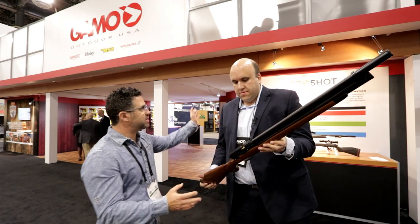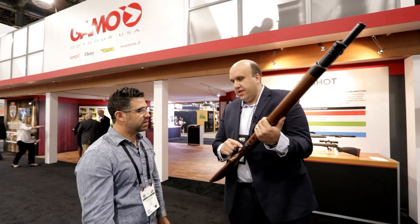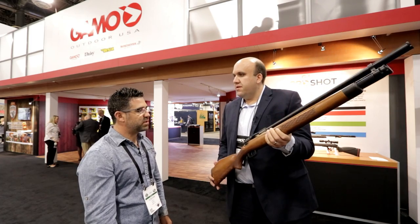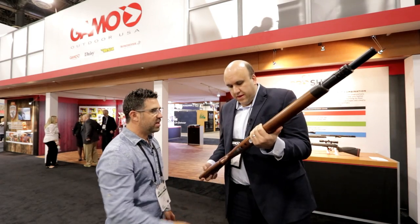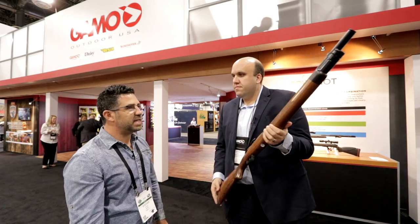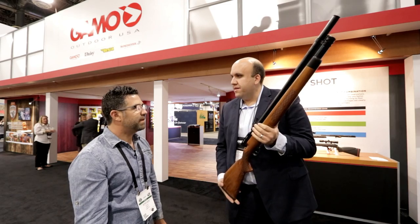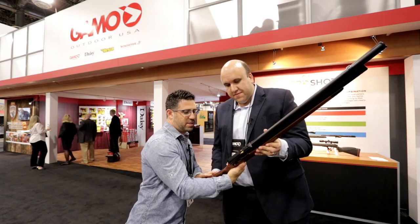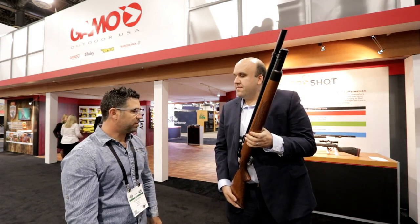The trigger is a little different from the TC-45 — less tactical, more traditional in design, but it's also dual-stage and adjustable. There's a manual safety on the side. The PSI fill information isn't available yet as this is still a pre-release model. We'll see this one available in the springtime as well. It's a beautiful rifle.